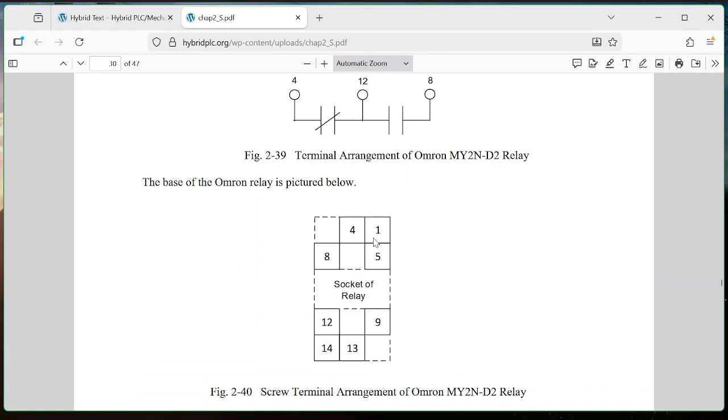And here's the physical layout of those terminals on that socket of that relay. There's 14 and 13. There's your plus, there's your minus. And if you get your magnifying glass out, you can see those numbers on those terminals. They're hard for me to read, but you can probably read them. If you've got the little 24-volt relay right now, you can probably look at it and see those numbers on it.